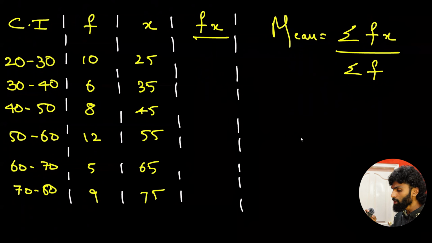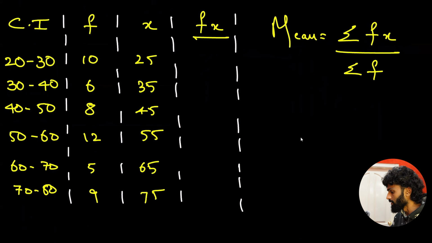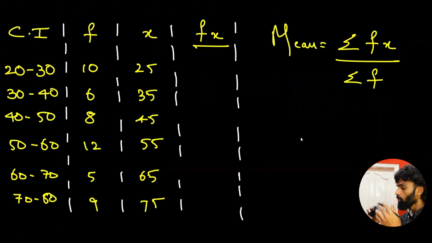Now, which one is the easiest of all methods? I personally prefer, it is evident that it has to be step deviation method. But a lot of people get confused in that, thinking that the number of columns in that is more. That's your hint. Wherever the number of columns are more, it is just that it is becoming much simpler in your calculation. I'll give you an example. Whatever set of data I've taken for question number one using the direct method, I'll take the same set of data for the remaining two methods, being shortcut as well as the step deviation method.